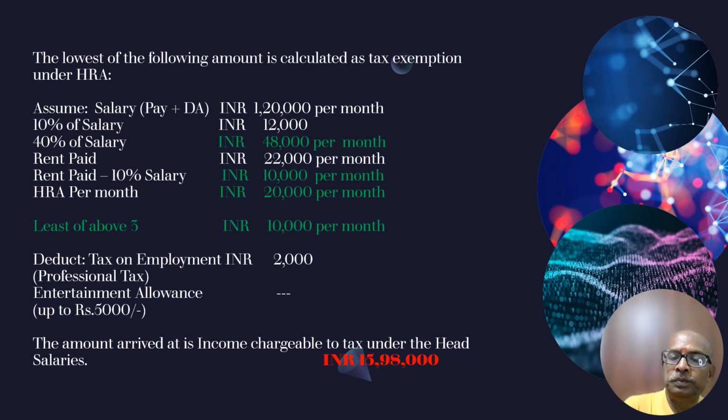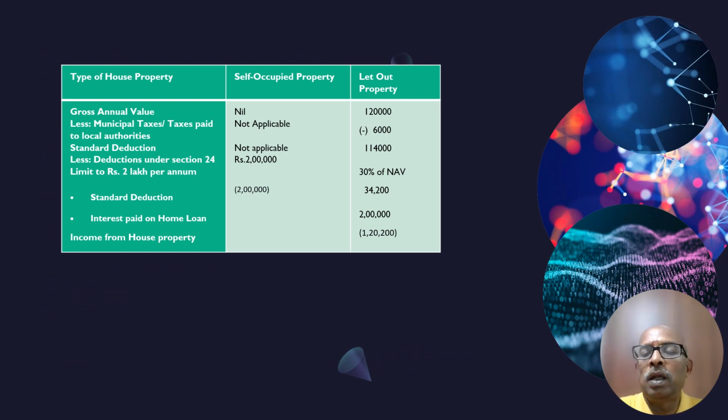Now let us see the next thing. Income from house property. If it is self-occupied property, you have a property purchased through a housing loan and you pay interest. Up to 2 lakhs you can get rebate if it is self-occupied. An assessee, a person who pays income tax, can have two self-occupied properties, on the grounds that he is staying in one place, and one more property is used by his parents.